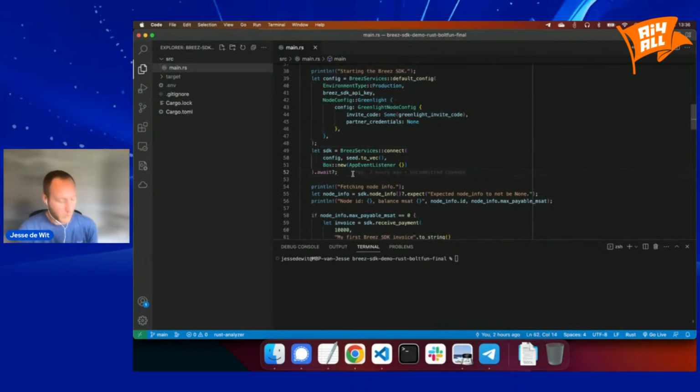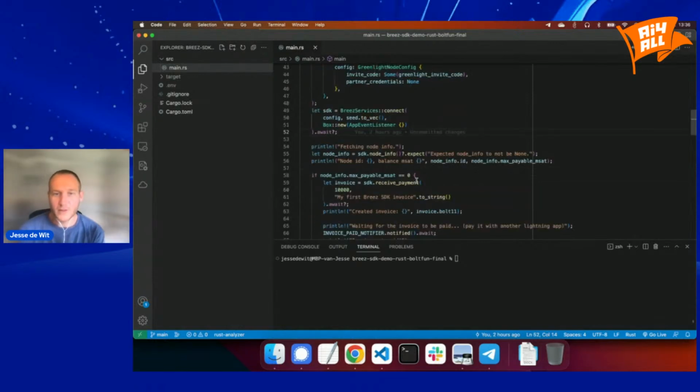Then we will call, and this is basically the new part, it hasn't been this easy to get started with the SDK. You call Breez services connect. You pass the config, your seed, and an event listener. I'm going to show the event listener a little later when we show the receiving the payment part. So no questions yet, that's good. If you got any questions in the meantime, if I'm going over something too fast, just pop a message in the chat and I'll try to answer them.